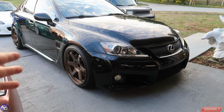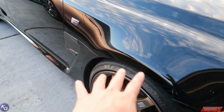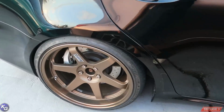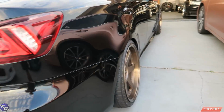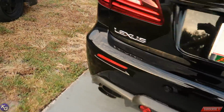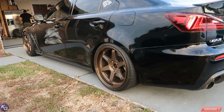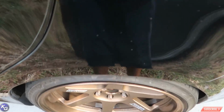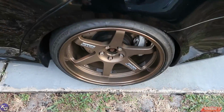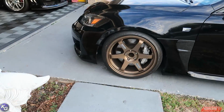But anyway, wheels are on. Not sitting as low because honestly functionality is really important right now, so we're just gonna leave it like that for now. And the rear is looking good. Super clean, guys. I know you guys want more ISF videos, so here it is. Again, check in and make sure how great the toe is. It's sticking in just slightly, but it's better than bowing out. He's definitely gonna have a little bit of alignment issues when he leaves here and drives off, but man, I think it looks good.